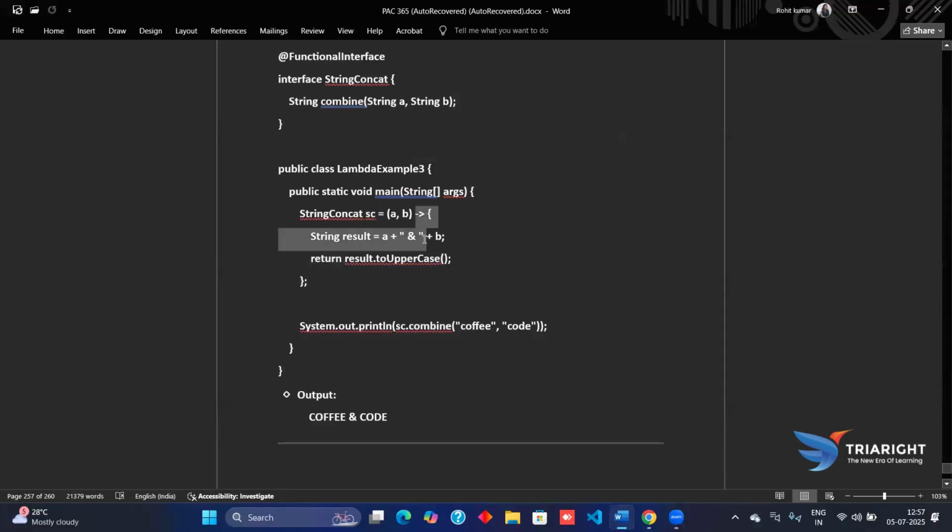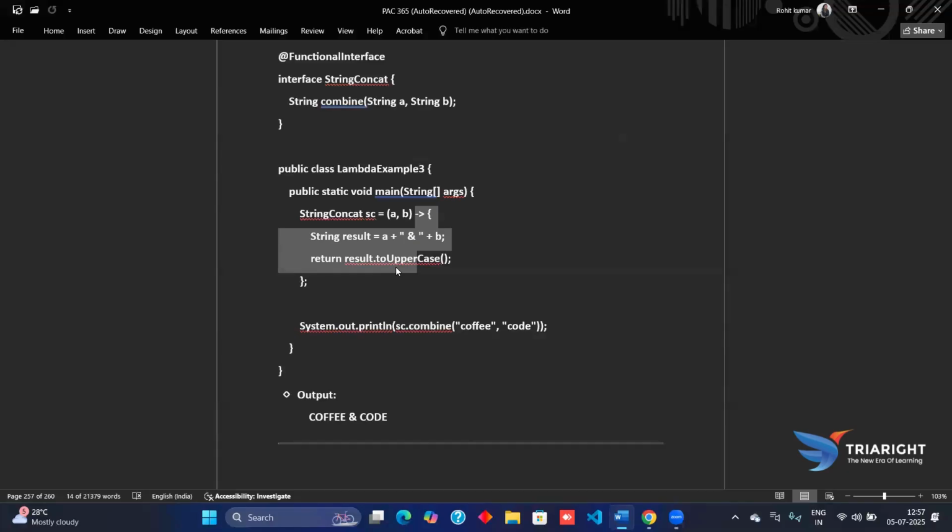This body has multiple statements where we are first using lambda expressions and then returning the values. So here we are seeing lambda expressions with two parameters and a multi-line lambda body with intermediate variables and logic, returning values that go beyond simple calculations and using a string method inside the lambda logic.